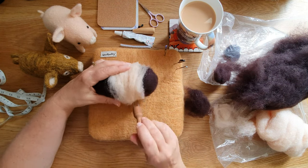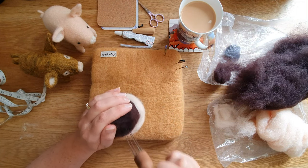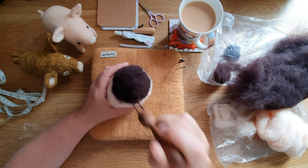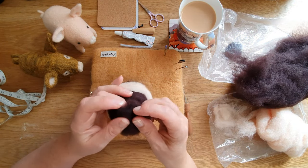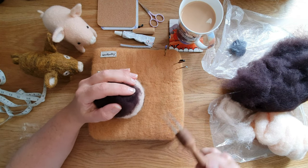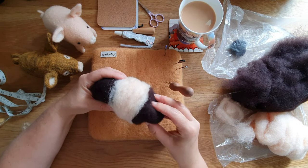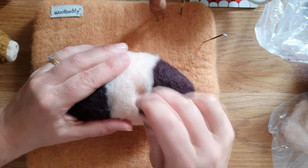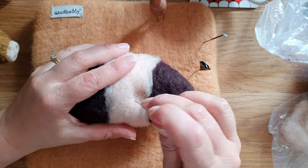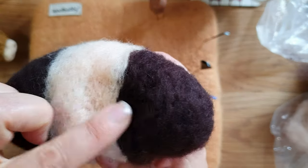Then we're going to build up the nose a little bit more. These are really simple oval shapes - the shape of a rugby ball - and then after you've got that shape, build up the nose area. Just do this with the pink and build up layer upon layer. So that's the first layer, then I add another one again just over the nose, and then another one on top of that too, because by the time you felt it down it will sort of squash back quite a bit. You just want this sort of a little bit cone shaped and you can squidge it with your fingers. Now take a needle and go around the whole thing and smooth it - that's how we get the nice finished bit. These are two spiral needles put together with an elastic band, and you can see how smooth and firm you can get it.